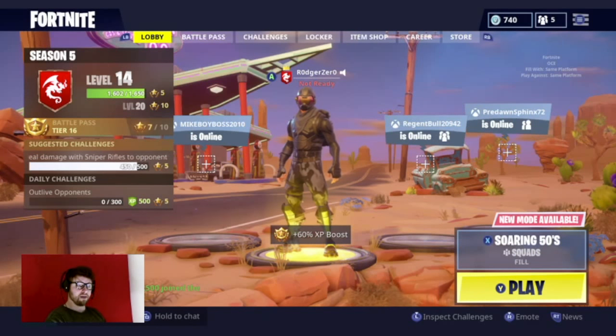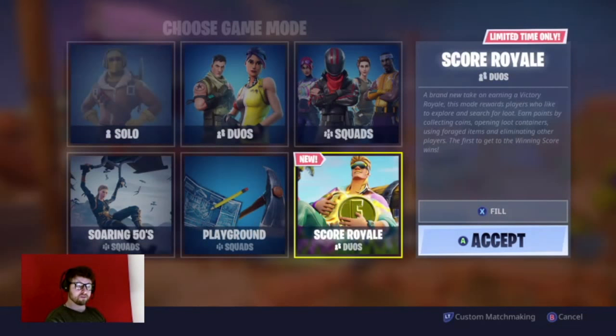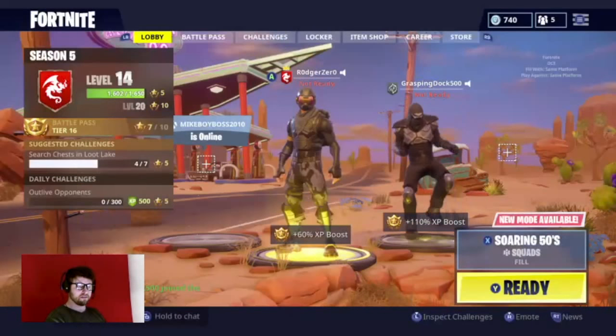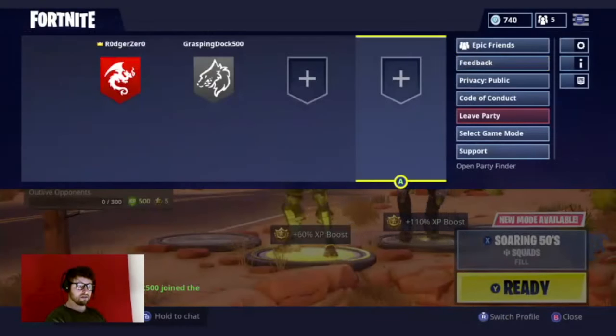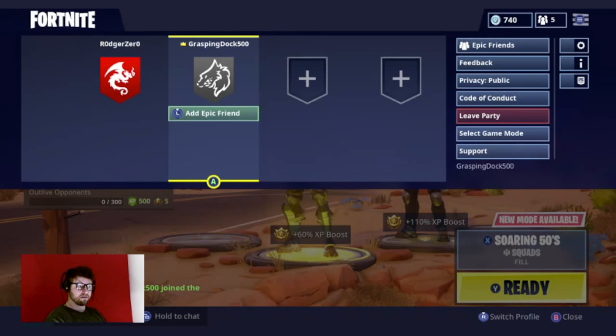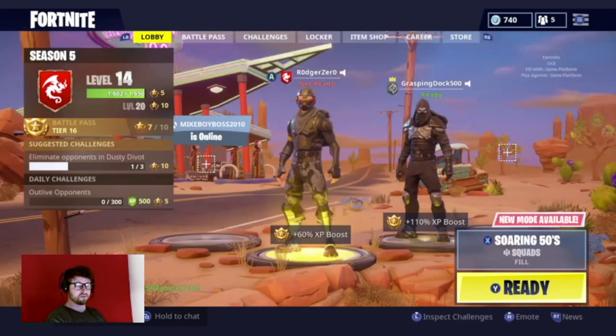And then I'll make you party leader if you like. You can choose whatever. What have they got at the moment? So we've got Score Royale. Started yesterday. And then Soaring 50s are still available. Oh yeah, and if you just want to add people on the Epic Friends list, you can just use the left stick on your remote if you're playing on Xbox.